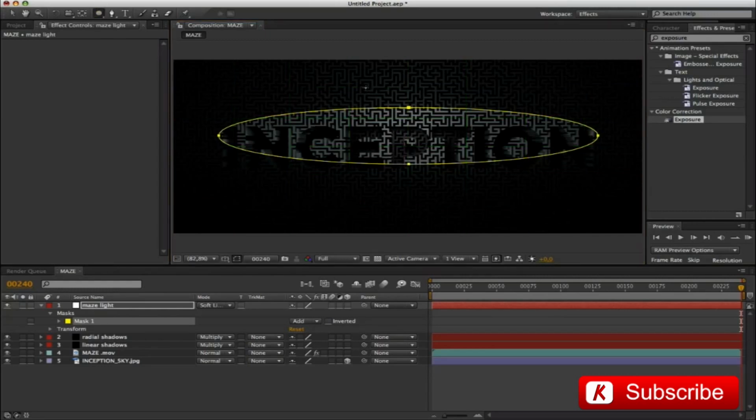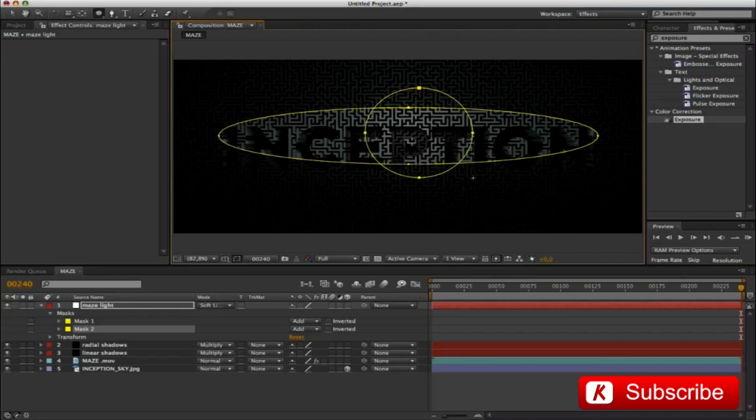Centered on our maze, we add a second, smaller mask on top.